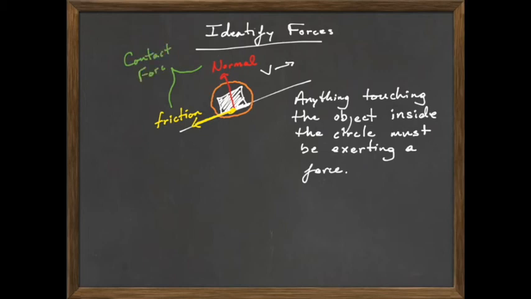Now, are there any forces that are not contacting the box, but they would still be acting on the box? Okay, and the answer to that would be yes, there's also gravity. And remember, gravity is always straight down towards the center. So even though the incline is at an angle, gravity would still be straight down. Okay, and another way to think about whether or not gravity is there, gravity acts on anything with mass.